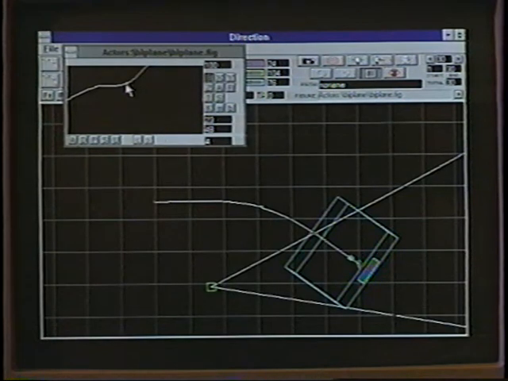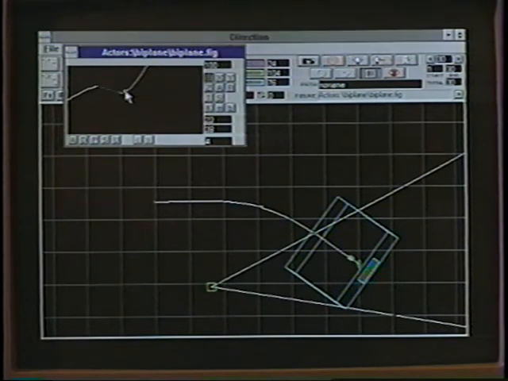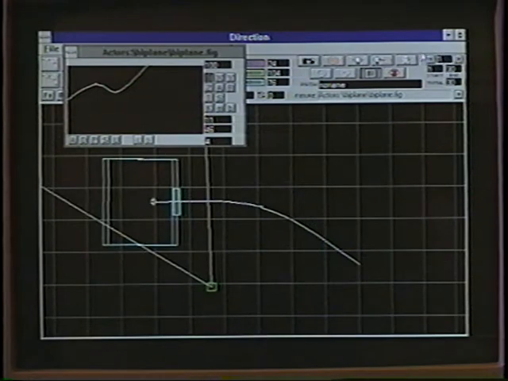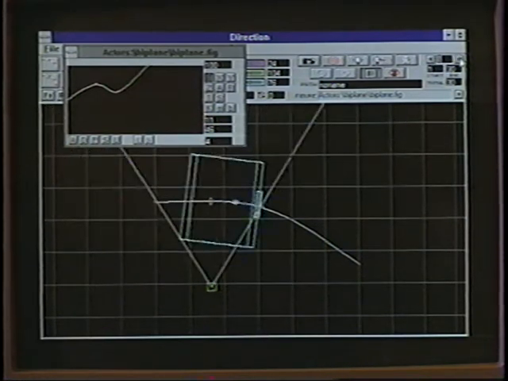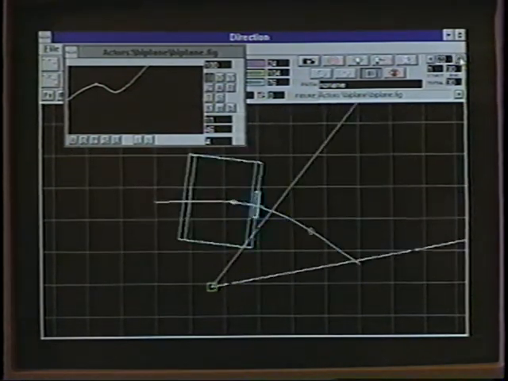Let's say that we want to do something even more sophisticated. We want the airplane to actually reverse direction. Notice by moving this point down, as it gets to frame number 11, it will go backwards along the path, and then it will pick up the path again and move forward again. Let's try that one more time and see how that timing change works. Here it goes. Goes somewhere to the center of the path, slows down, turns backwards, and then moves forward again on the path.